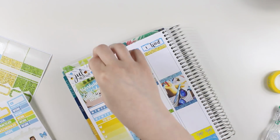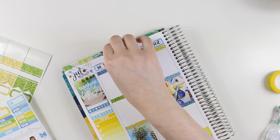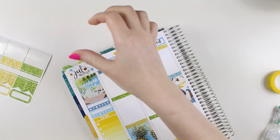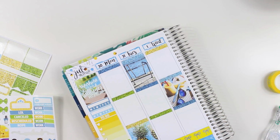I'll see how I like this. This will be a trial run for future endeavors. I'll just do some yellow ones all the way down, and I'll still cut some off the top because I like that confetti look.